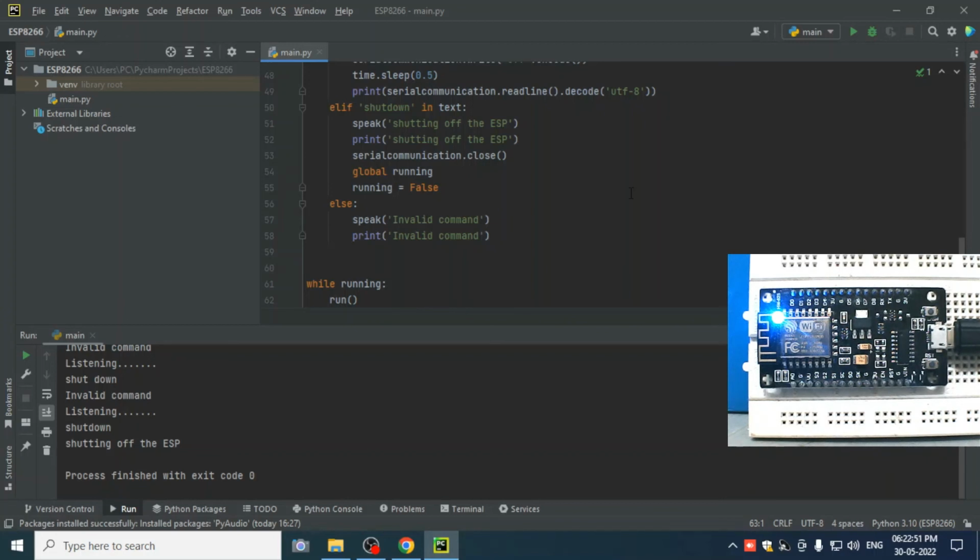So we could use relays and other devices to control bigger appliances like fan, light, AC, anything you want to do. You could add a relay or anything related to that. So yeah, so we did it.